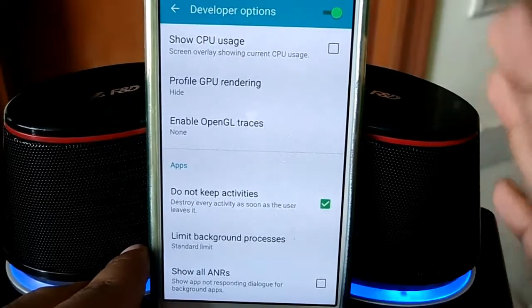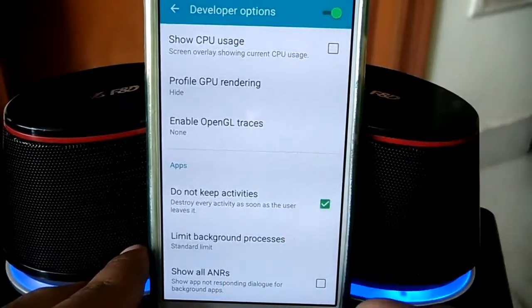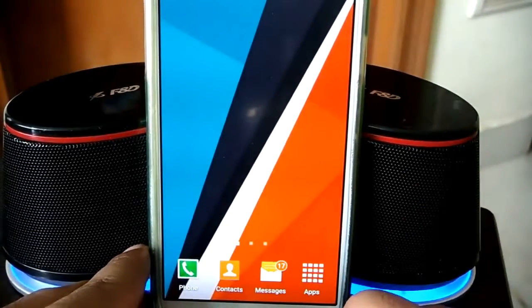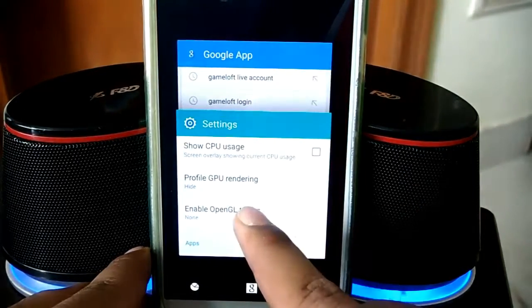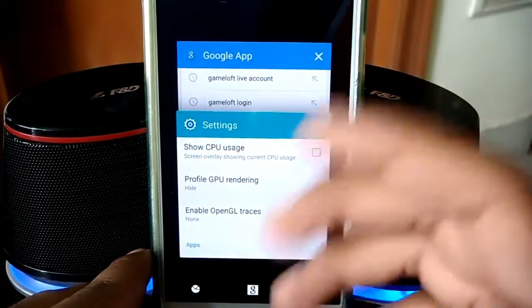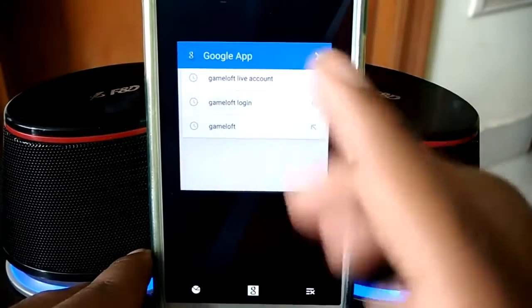Usually with the Android operating system, when you exit an app, you do not have an exit button. We basically hit the home button over here to exit an app, and once you exit, it's still running in the background. As you can see over here, it's still running in the background. Similarly, games, apps, and everything, once you exit it, it's still running in the background. You'll have to enter the app drawer and scroll to remove it.